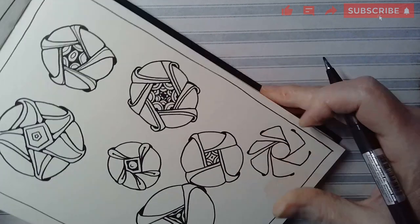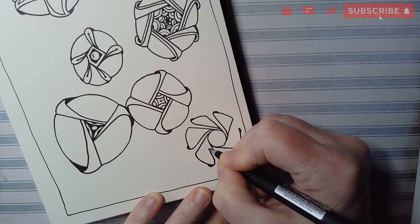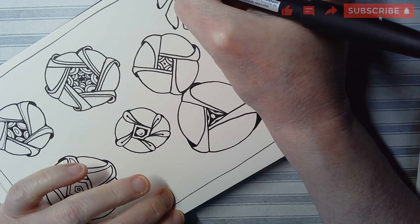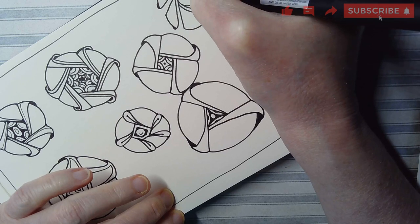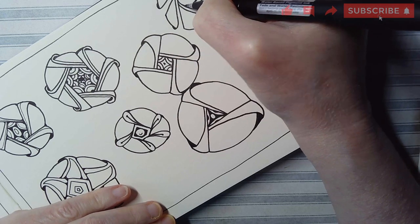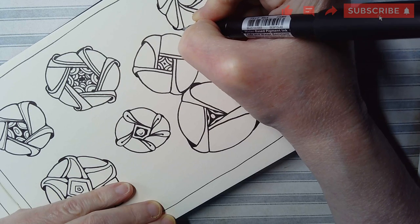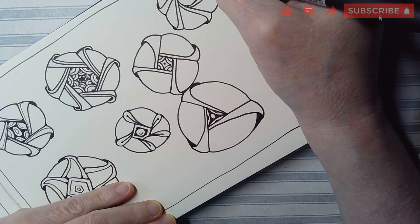draw over the line. So I'm going to turn my book around. It's awkward because it's one of my A5s. But we can do it. I just needed a better angle for some of these. Now these ones I've actually gone quite close and kept quite a narrow line there, so these will look different again. Not just because there is a circular centre, but because the shapes of these sections have changed as well.